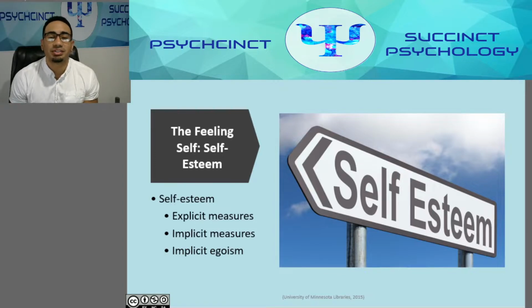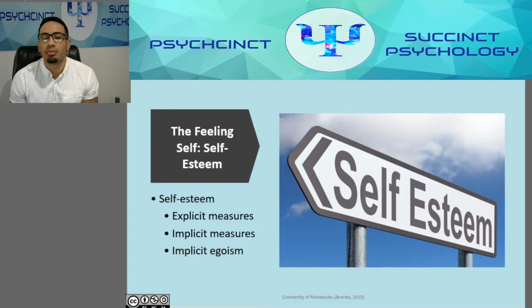We experience the positive feelings of high self-esteem when we believe that we're good and worthy and that we're viewed positively by others. We experience the negative feelings of low self-esteem when we believe that we're inadequate and that we're less worthy than others. Self-esteem can be measured using both explicit and implicit measures. And both approaches find that people tend to view themselves positively.